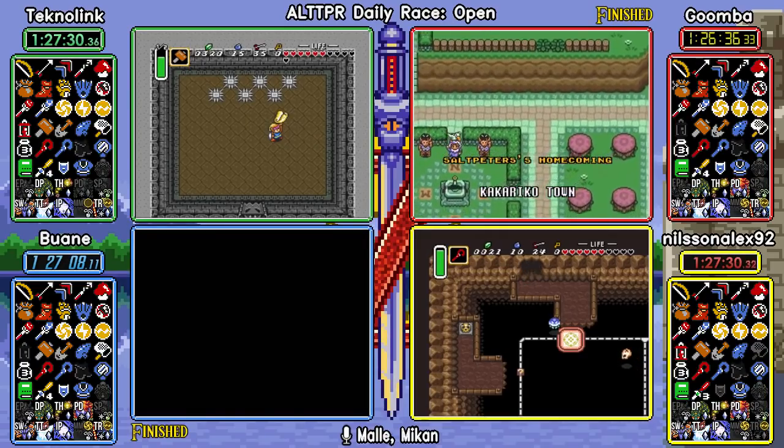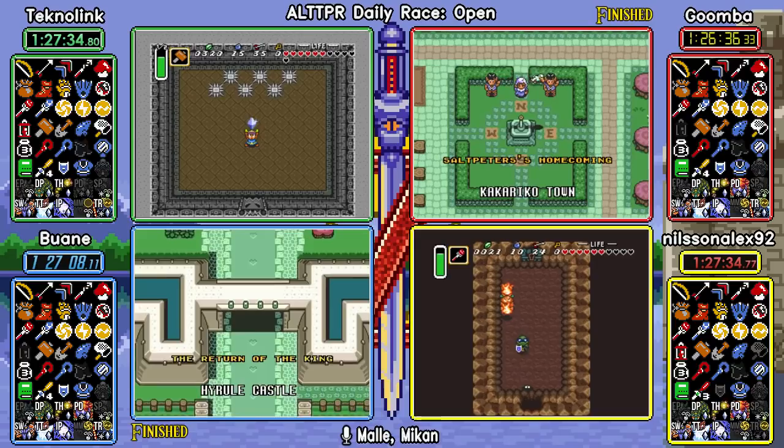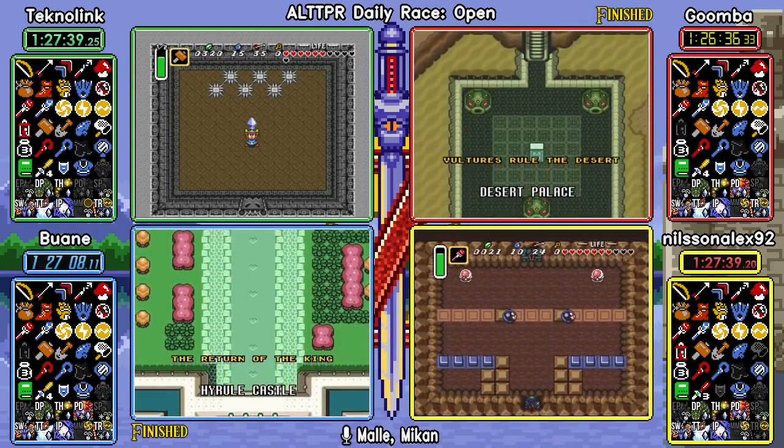But not to say that was the entire reason. Goomba actually did get a nice double there on the Silver Arrow phase of Ganon, where Blaine did not. So that was more time saved there that he got.